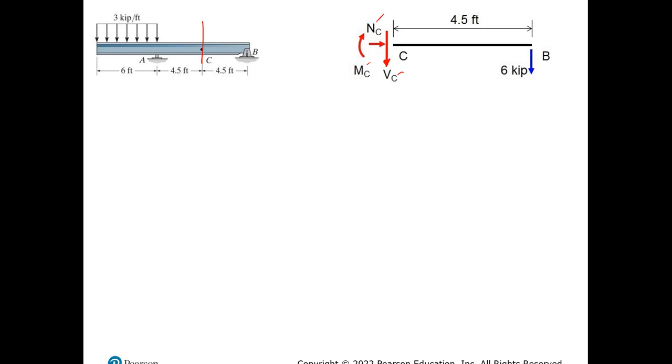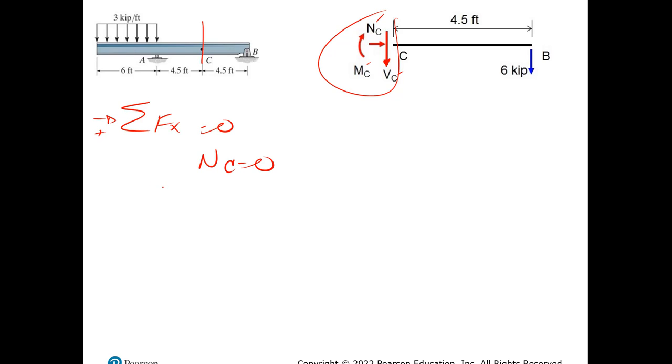Something very important right here is that it doesn't matter the sign convention or the direction of the vector that you decide for the force. Because at the end of the day, if you get a negative value, it means that it's supposed to go the other way. I'm pretty sure you're familiar with that now. So as I do sum of forces in the x direction equals 0, the only force is normal, so NC will be equal to 0.